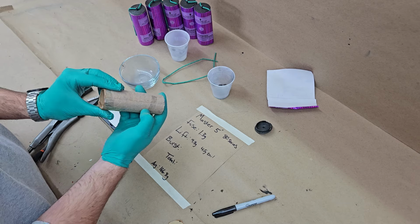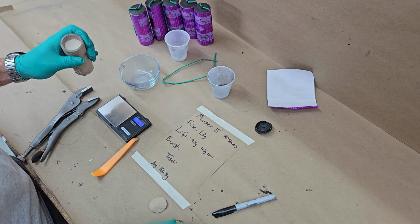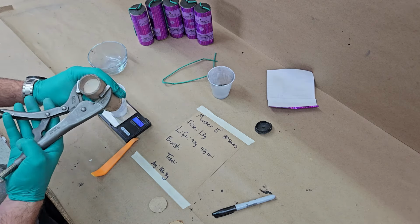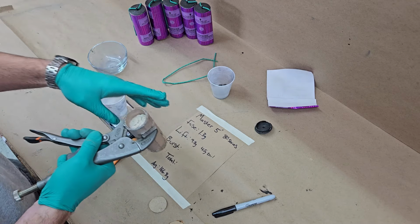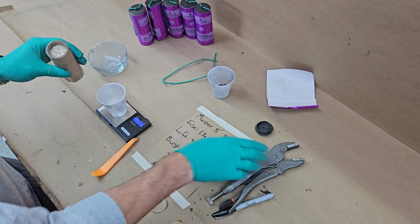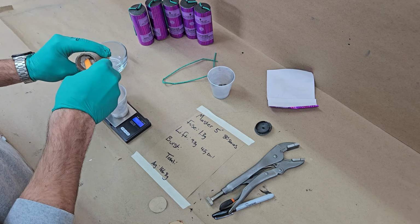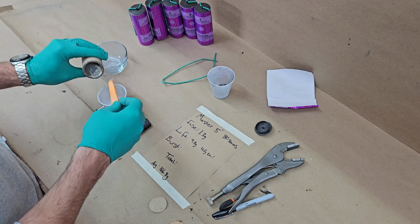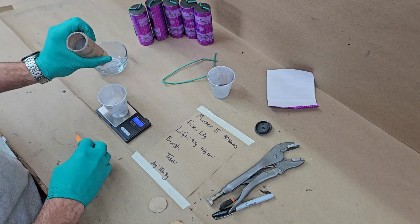All right, we'll get into the burst powder, see what we got in there. Pop out the cardboard disc like usual. Bust up the clay. Don't know why it's on the scale. Doesn't matter. But here we are. Get all this clay out as much as we can without getting any of the burst, but we'll get a little. It'll be all right.